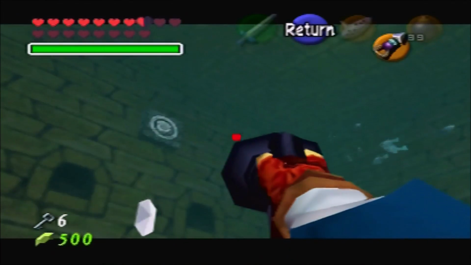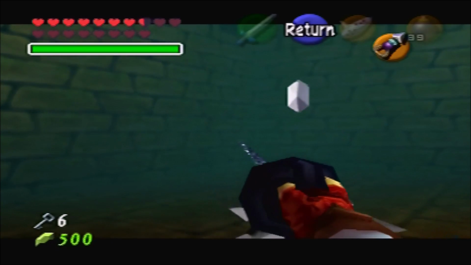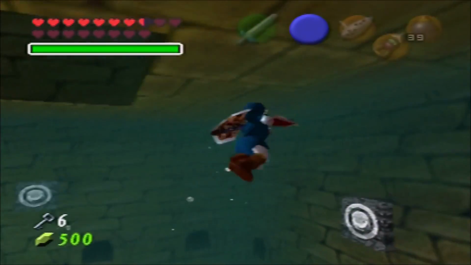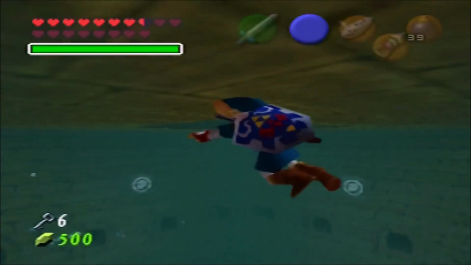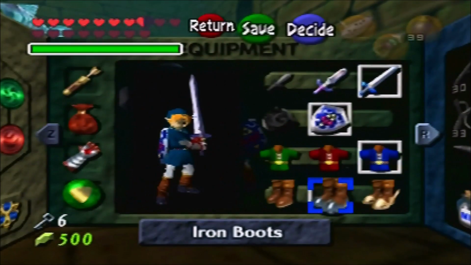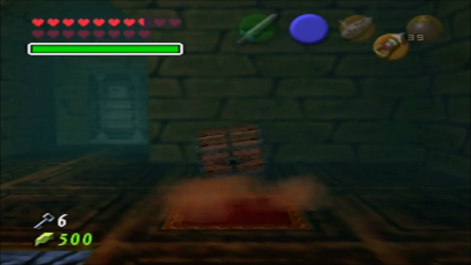Alright. So, collect the underwater gems. One. Or, two, I guess. Okay, so, don't need to rely solely on the iron boots. No, what? Whoa! But we do have to be concerned about that swirling current that carries us in a clockwise... Oh, sorry, counterclockwise pattern. Okay. Try it again. There we go. Alright. Got them all.